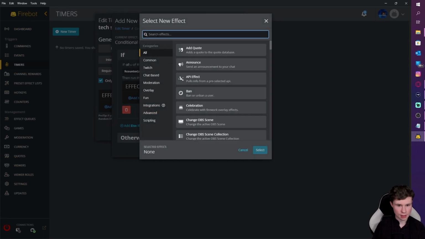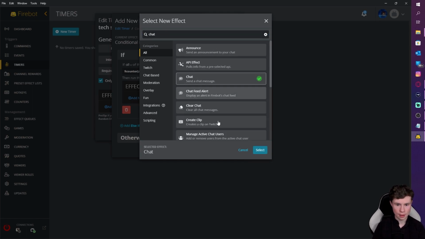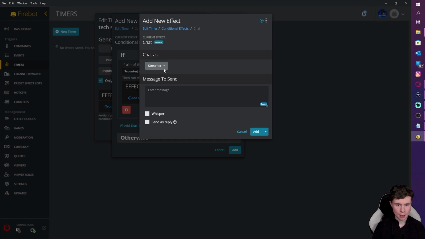It will run a certain effect, and that first effect we're going to call is chat. It will send a chat message, and we can set it so it either chats as the streamer, or if you've got a second bot set up, you can set up a bot to do it. And what we'll do is I've got one preset up here. Copy and paste it over there. If you're enjoying the stream, please drop me a follow.